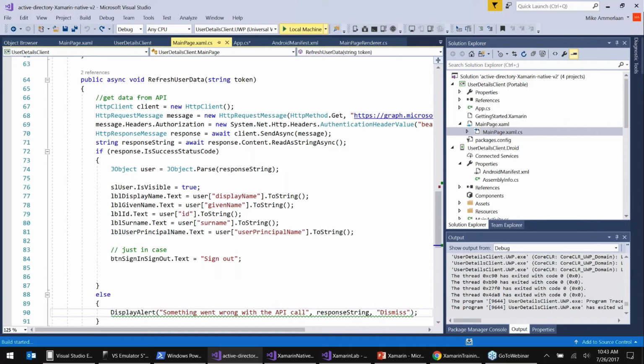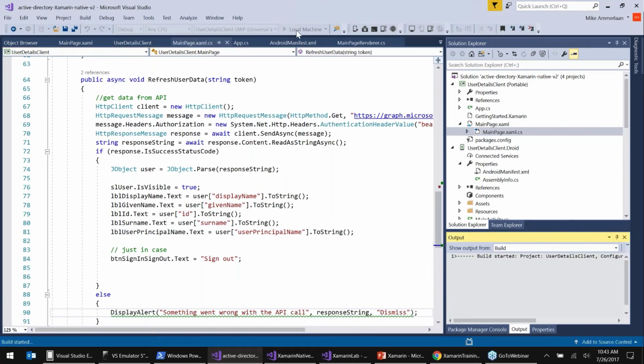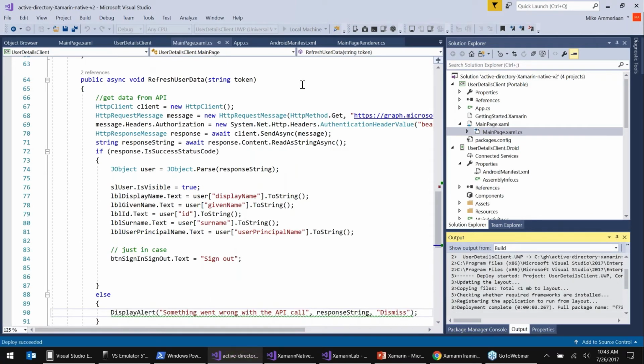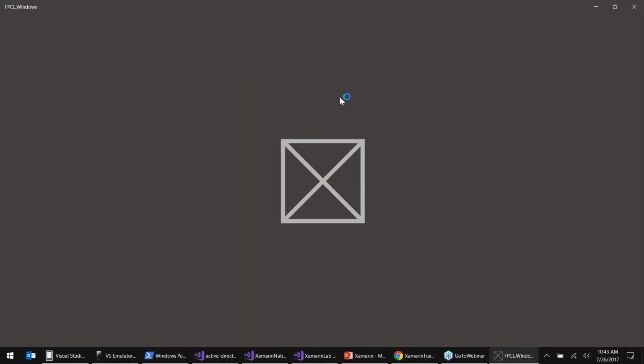So really kind of a hello world. In this case, I'm just going to run it against UWP to keep it simple, like this. So it's really just a hello world. It's going to boot up. Now I'm going to have to sign in the first time because I've changed the application identifier, so I need to sign into the service with my credentials, and then I'm going to have to give it permission. All right, loading up.